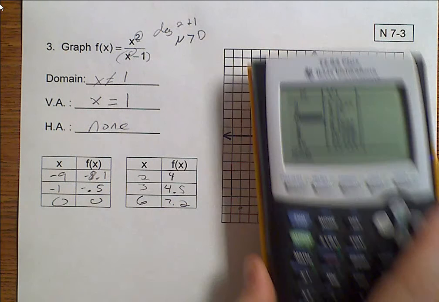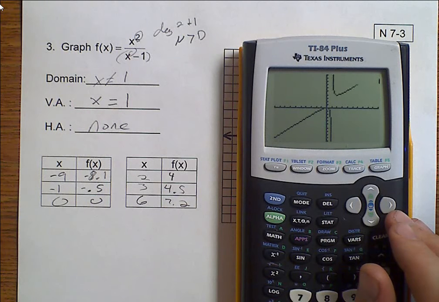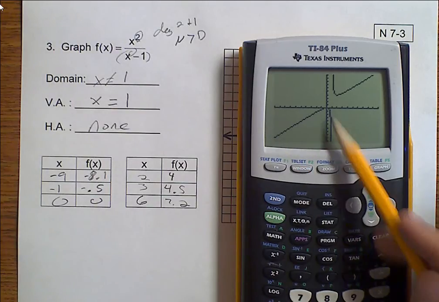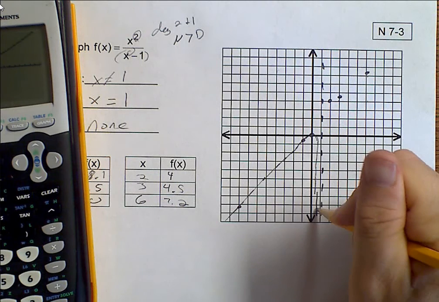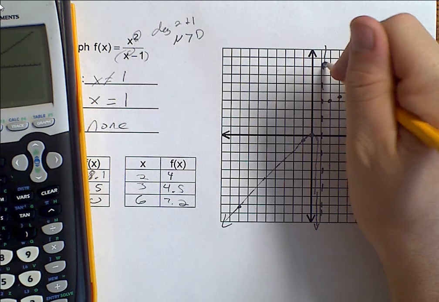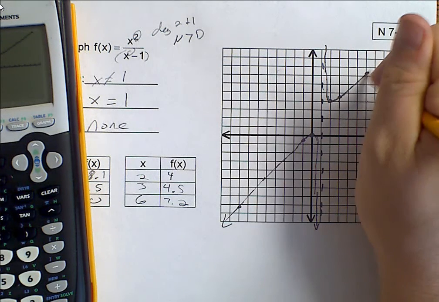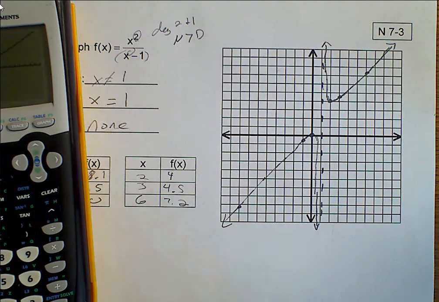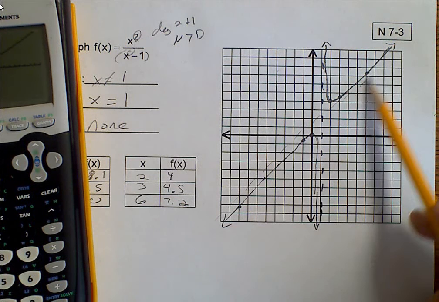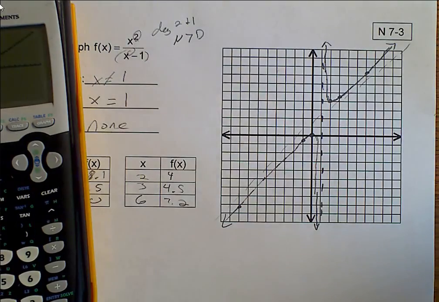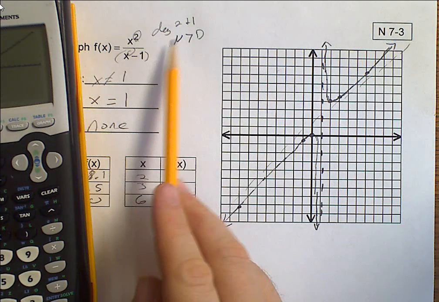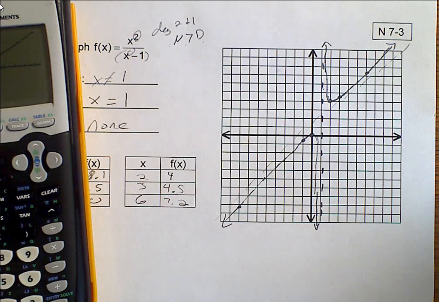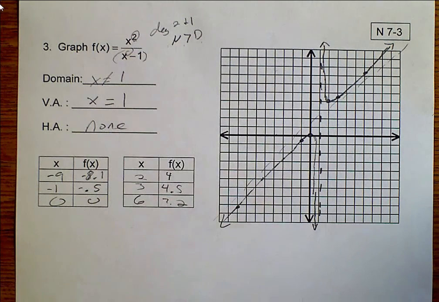Now, these are a little weird, so I do want to go ahead and go to my graph. And you'll notice that this goes steadily up until it slams down. And it slams down until it goes steadily up. So, that's what we're going to do. We're going to go steadily up. And then slam down. And then slam down. And then curve steadily up. Essentially, what we have is we have a slanted asymptote here. And we're not going to worry about finding that. But whenever your degree is, whenever your degrees of your numerator are greater than degrees of your denominator, you may want to look at your graph to get a better idea of what's going on. I still want you to plot some points so that you have some specific points with which to draw on.